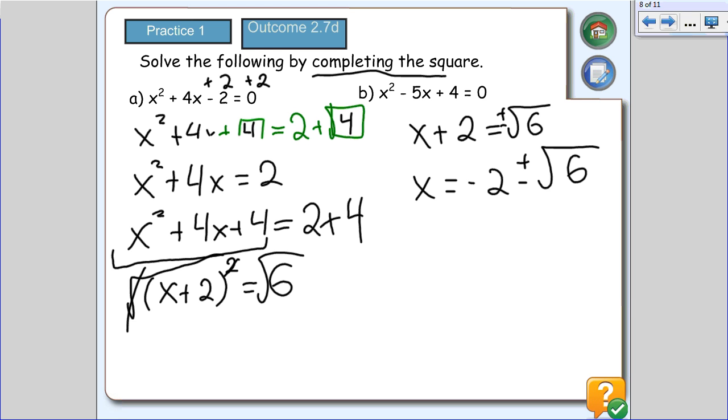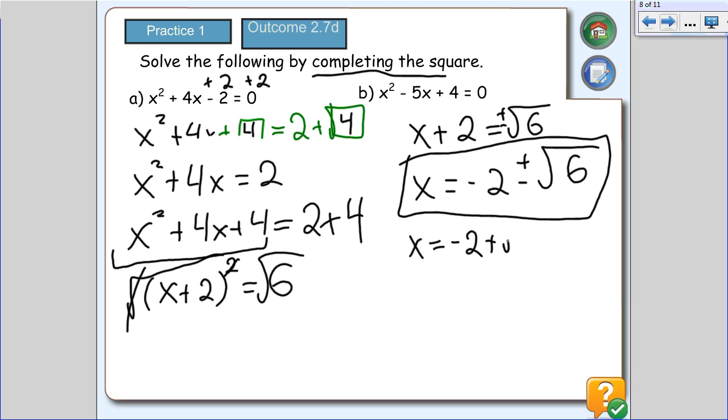When you're putting the answer for this one, you have to put the negative 2 minus root 6 and the negative 2 plus root 6. Yeah, you'll probably see it written as that. You'll either see it like this, which is not wrong, that's right, or you might see them broken up into two things. You might see x equals negative 2 plus root 6, and x equals negative 2 minus root 6. The only difference is if you can't do that square root, they'll leave it like that. If you can do the square root, they'll break it down into two answers. Either one's acceptable. I would leave it as the one I have boxed, because you can't square root that. So that would be the way I prefer it. Either way is 100%. You get full marks.